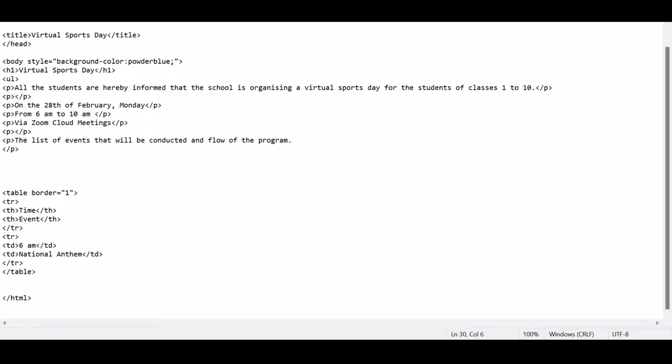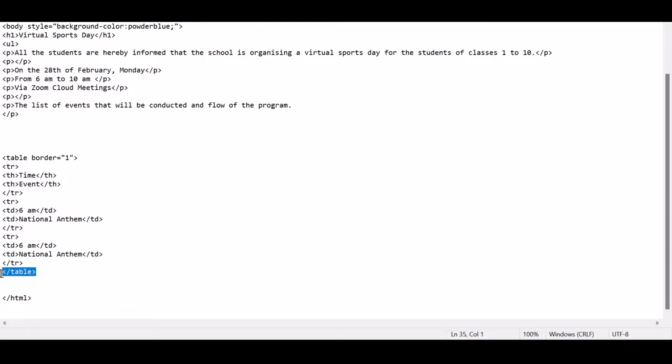Here it is. I will be adding the same part underneath it, leaving the table end. So when you go to the browser and refresh the page, you will be able to see. Control S and then refresh.